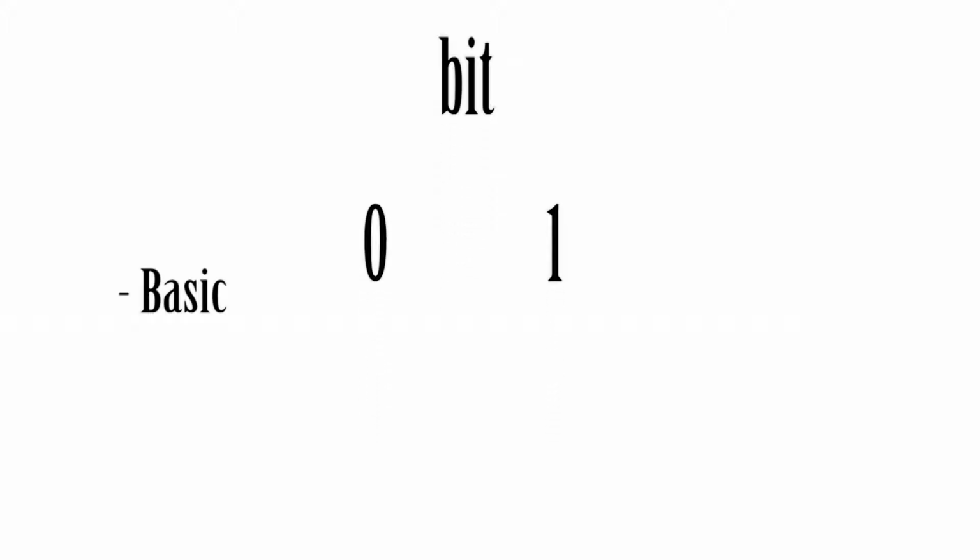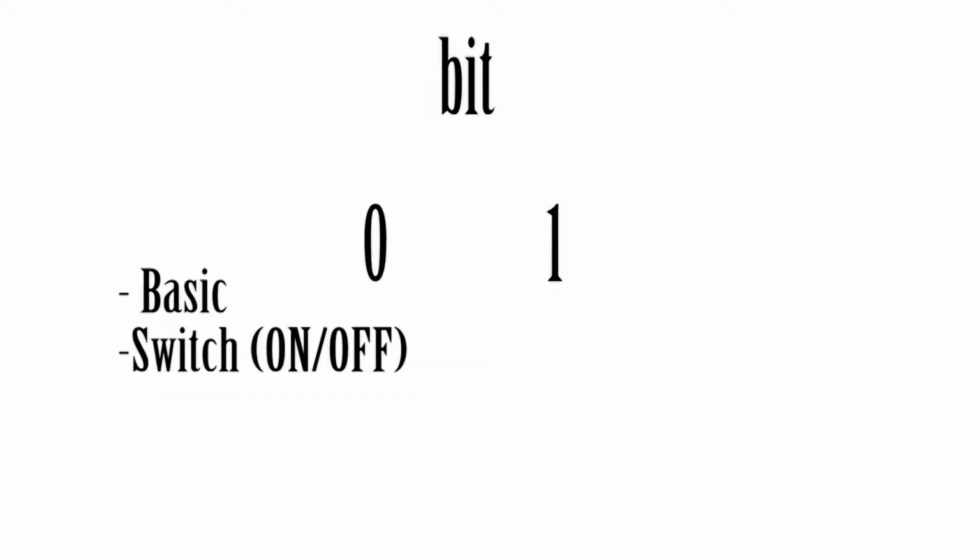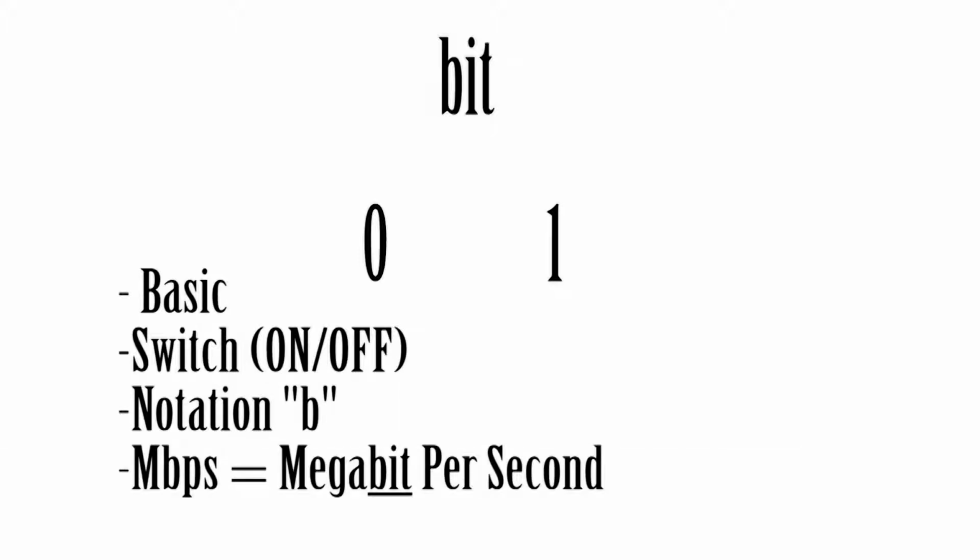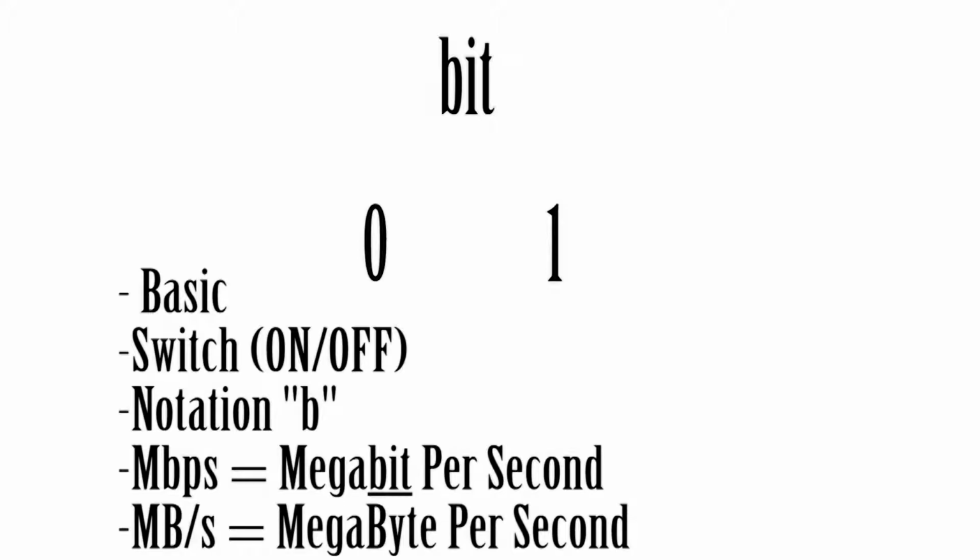So we're going to start at the very most basic concept, and it's called a bit, and this is going to be a 0 or a 1 in the computer. It's basically the most basic part of a computer's knowledge. It's on or off, true or false, very simple operations, and it is denoted with a lowercase b for bit. If you see an uppercase B, that means byte. So capital M, lowercase b is megabit, capital M, uppercase B is a megabyte.